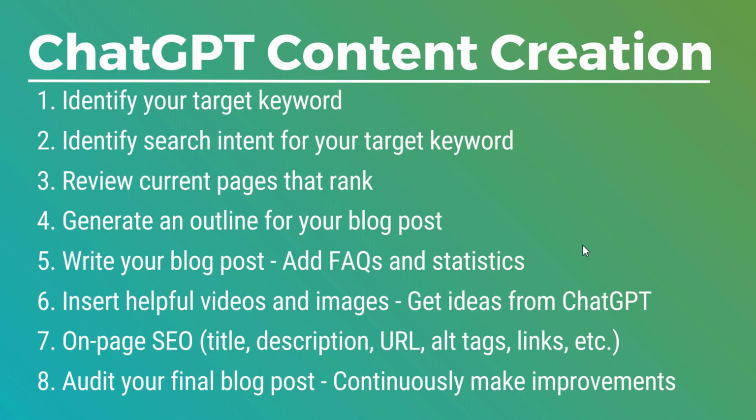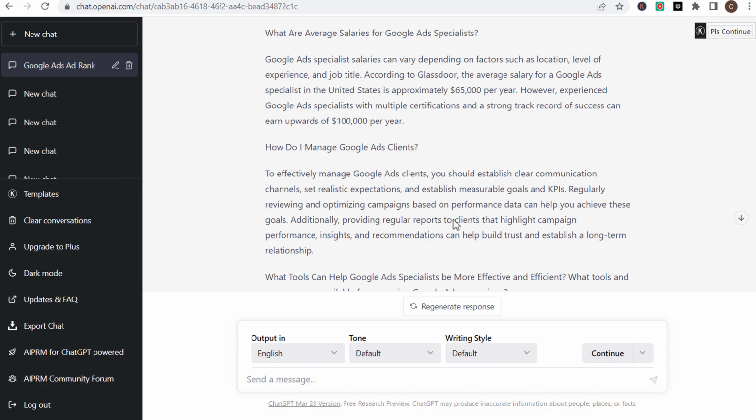So blog posts that are shared more generally have a lot of statistics on them, and they generally link out to resources where people can say, okay, what's the average salary for a Google Ads specialist? How many different advertisers are there? How many different types of Google Ads roles are there for people who are interested in having that type of position at a company? So if you're trying to come up with statistics, there is a pretty cool tool I just found. Now, one thing you're going to see here is what are average salaries for Google Ads specialists. Obviously, what I would want to do is go to Glassdoor, figure out the average salary, put it here, and then link directly back to Glassdoor. So that's just another thing you need to do to make sure you're optimizing your blog posts.